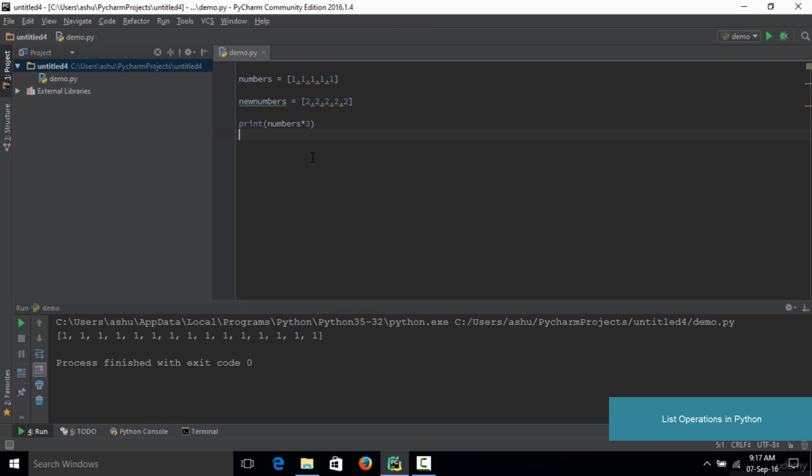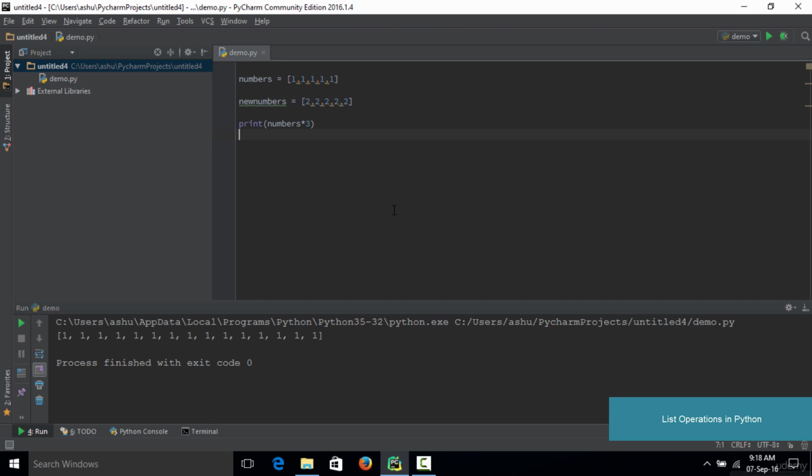and that is because you have the list which is 1 5 times, and if you actually multiply this list by 3, it is essentially going to print the list itself by 3. So in this case we will have 15 ones in our result. So essentially when you multiply a list by a particular number, it is going to replicate that list that many number of times.